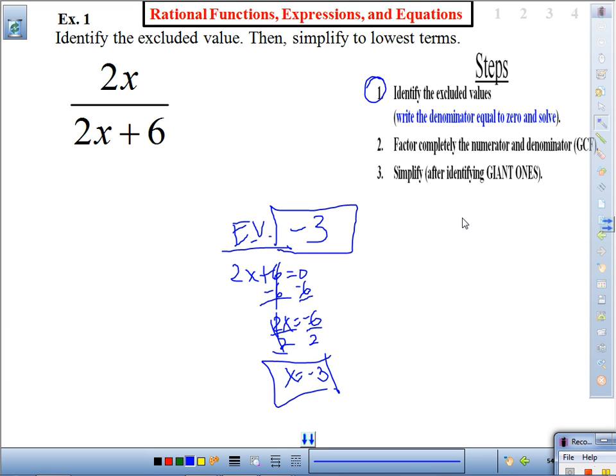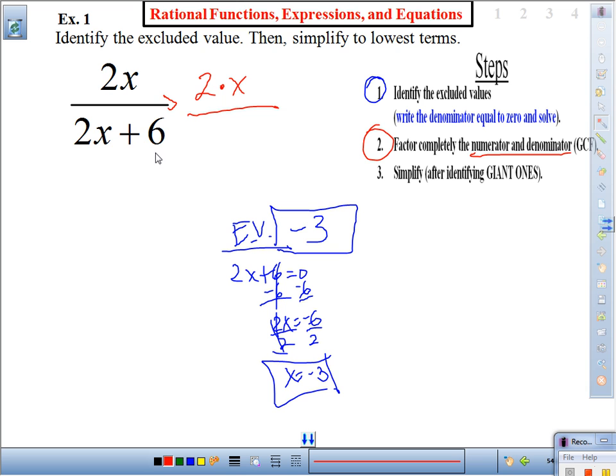Okay. But what if I ask you to do something else? The something else is to simplify to lowest terms. Put your pencil down, look up to the screen. To simplify this, we did this last week on the warm-up. And I said, to simplify this, we need to factor completely the numerator and denominator. So this one, it looks like it's already factored completely. I'm just going to write 2 times x. This one I can factor. Is there a common factor for each term? Yes, 2, and I'm left with x plus 3. I'm already done factoring completely top and bottom.